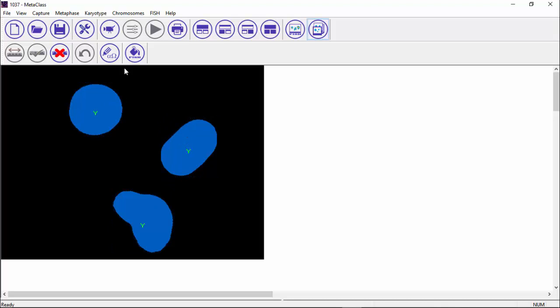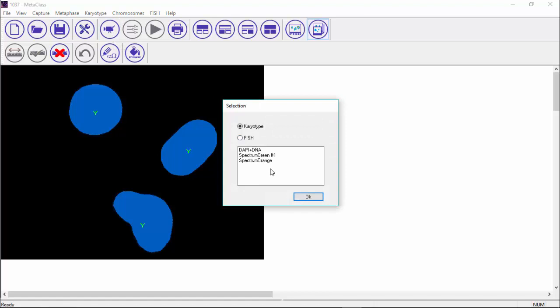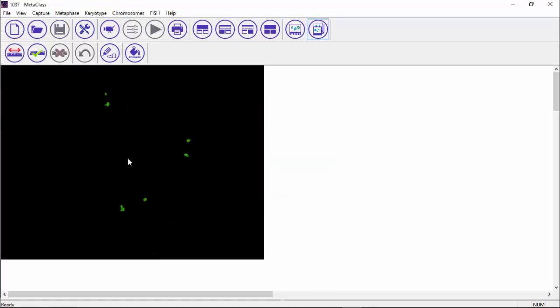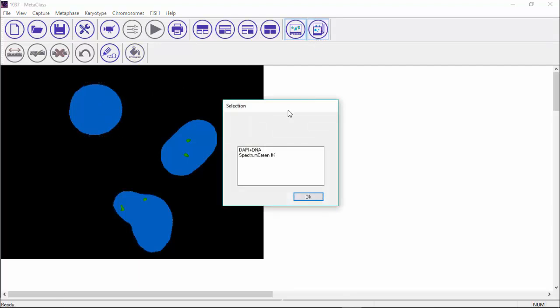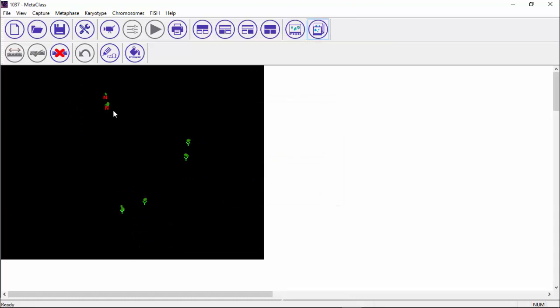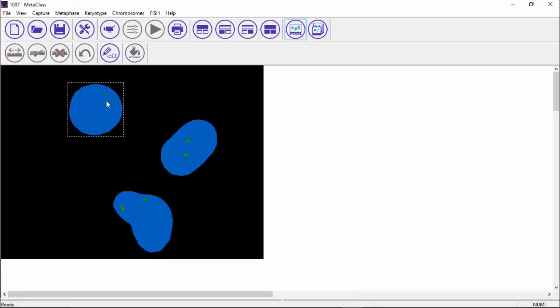And I will now change to another filter. I use capture. And for example, I select spectrum green. And this is the image that I get from the spectrum green. When I set it like that, I can always say if I want to show this in the final image or double click if I don't want to see it. Now, if I set here the final image, I see that the 2 points are not here. But if I select yes, double click, in the final image, I have these 2 points.